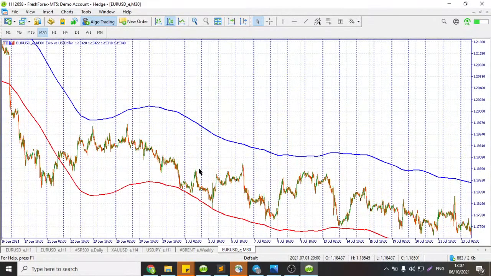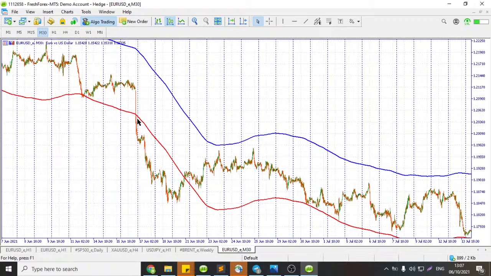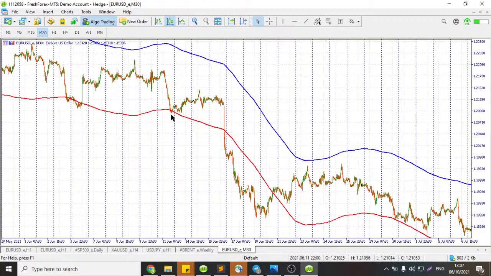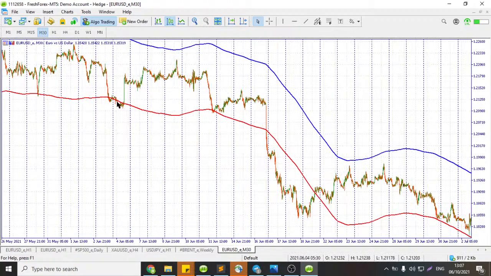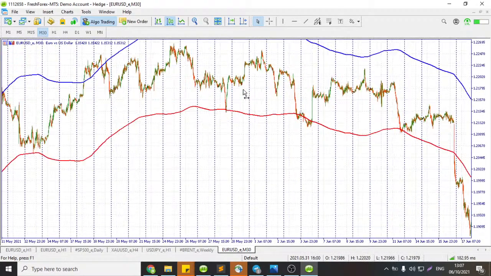We have another one here. There is a buy here, and then there's a failed trade. This was a buy which actually went into a loss because the price did not head anywhere. We had a buy here which went successfully. We had a buy which went successfully. We had a buy here, it went successfully.